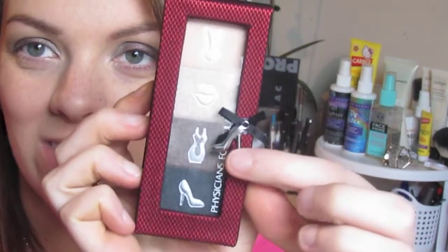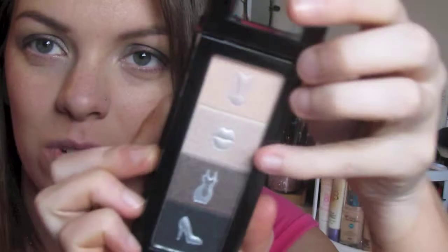A combination of these two palettes. This is the Sexy Booster Oh So Sexy 12 Hour Eyeshadow Quad. Why is this not coming out? Come on, there we go. And it just looks like this. This is really cute packaging with this little heel. And then it's got these really pretty champagne-y colors, and then a brown, then a black. And they do have a little bit of a shimmer in them, but not too much, so it's not too bad.